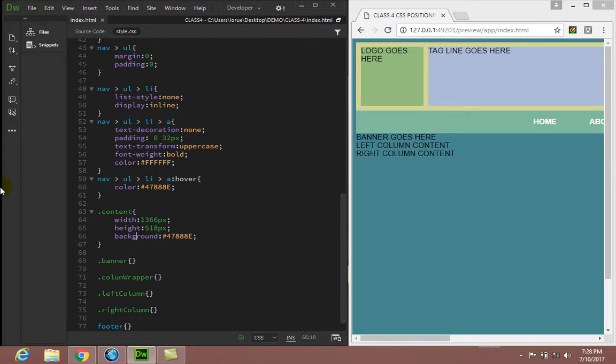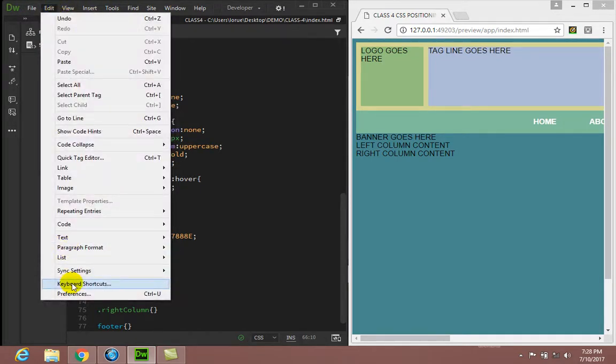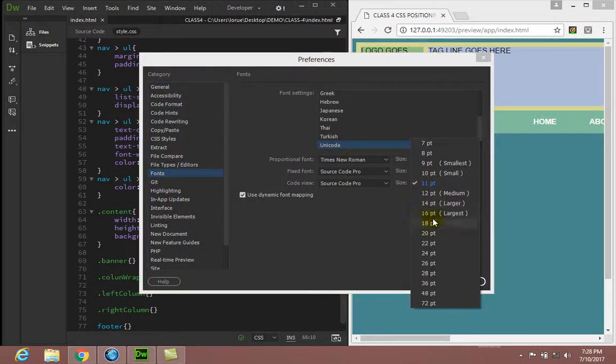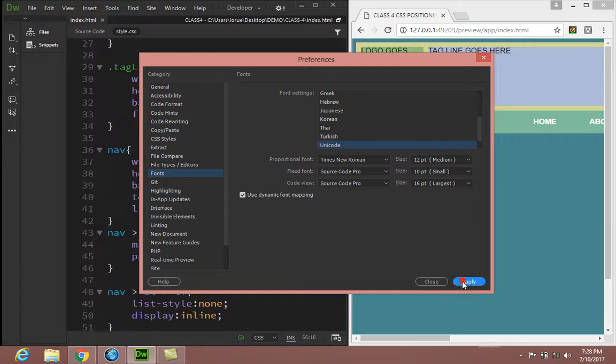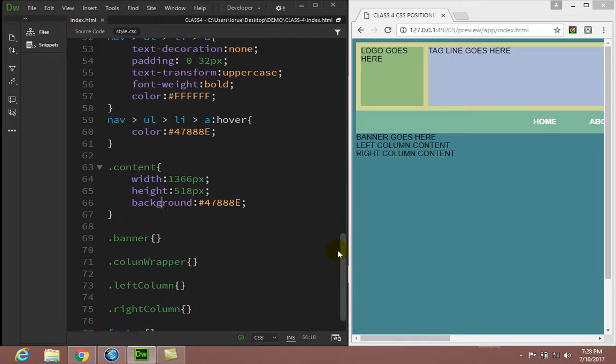Yeah, I got that. And let me bring my text a little bit larger. This better? Content. So now we have our content in there somewhere with 518.